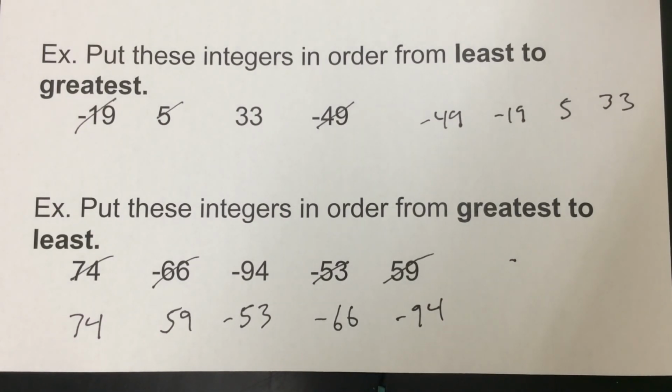So that's today's lesson, just ordering those around. You look at which one's bigger, which one's smaller, or put them in order from least to greatest or greatest to least. Again, pay attention to those directions. It's going to save you a lot of time if you read the directions right.